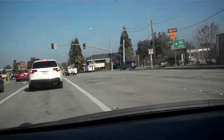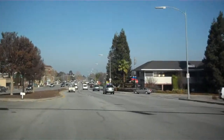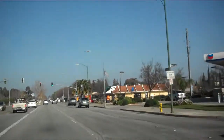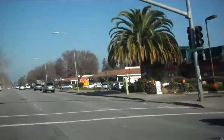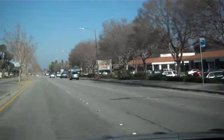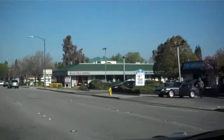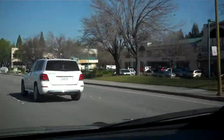You know what? We're not going on the freeway, not right now. Let's take a little tour around Cupertino Main Street. So here's something you'll probably recognise, the McDonald's, right next to a Chinese restaurant, Golden Palace. The one thing you'll notice about Cupertino, about this street especially, is how many Chinese shops there are. Because there are many, many Chinese and Indian residents in Cupertino. So it's majority Chinese and Indian. There's someone going past on their bike.